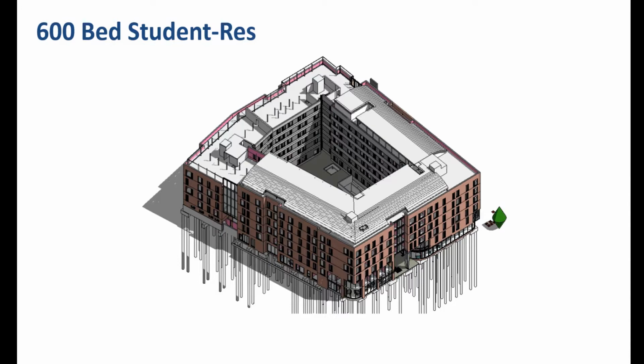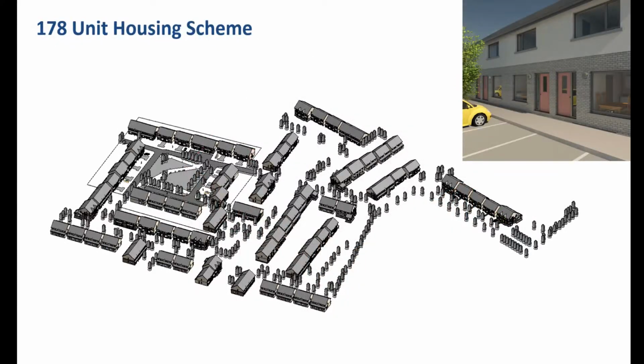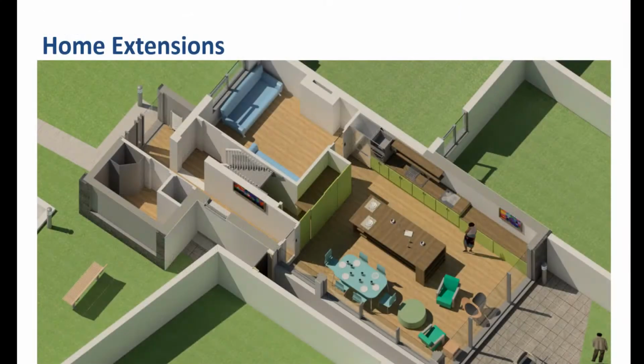Just an example of some projects I've worked on where I've seen BIM fit into any sort of project style or project type, such as this 600 student bed residence I worked on in Dublin City Centre. I worked as BIM manager and BIM modeler on this particular project. BIM can also be used for housing schemes. It's not only for large multi-unit residential or mixed-use commercial. It can also be used on housing schemes, especially where you've got replicated housing types. It's extremely powerful in order to produce your drawings and even to produce your 3D visuals, as you can see here on the right hand side.